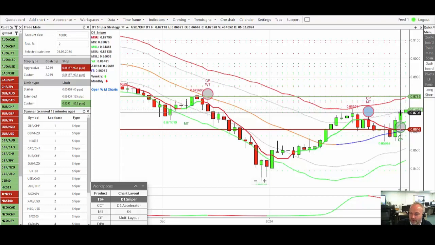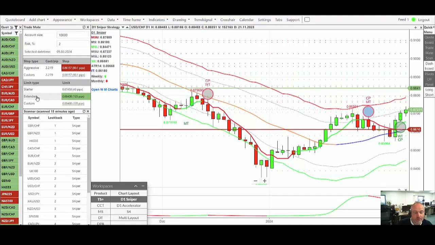Now let's get into a bit more of the detail, shall we? One of the things that we look for in a trade is our target. We'll have our starter target, which is like a minimum target that the system would expect this price to go. We also have an extended target as well, which is again based on certain data of where we'd expect a decent move to get to. But as a more experienced trader, what you tend to do is start to look for areas of resistance where the market is likely to pause and stop.